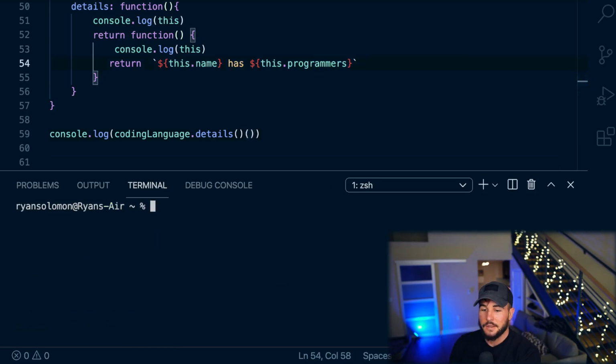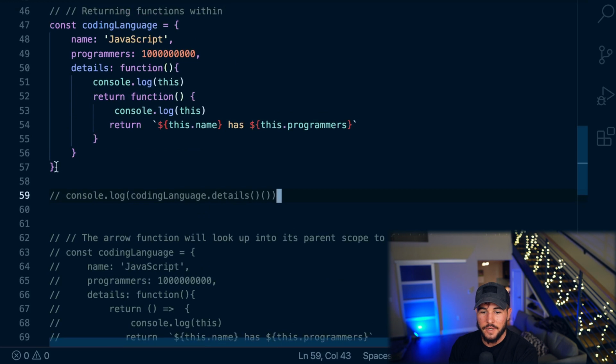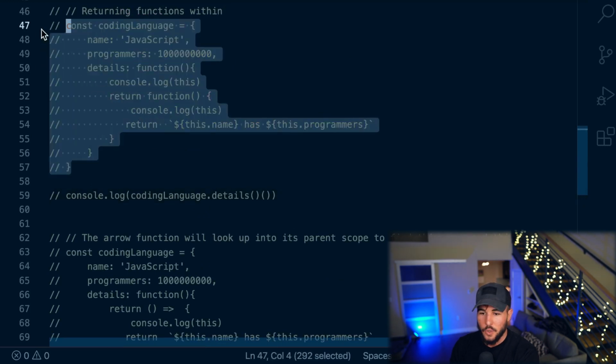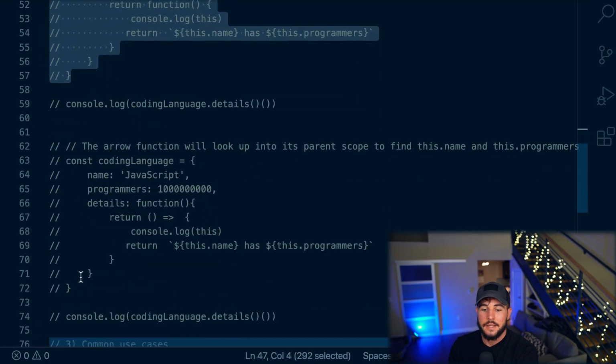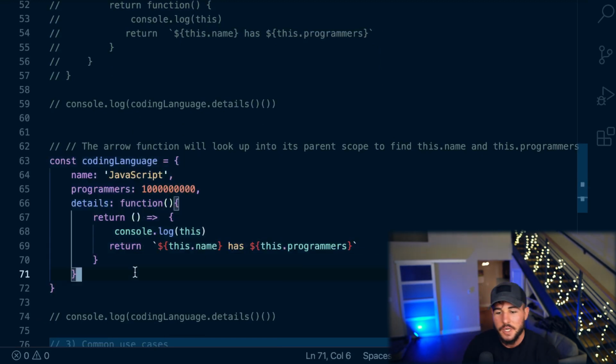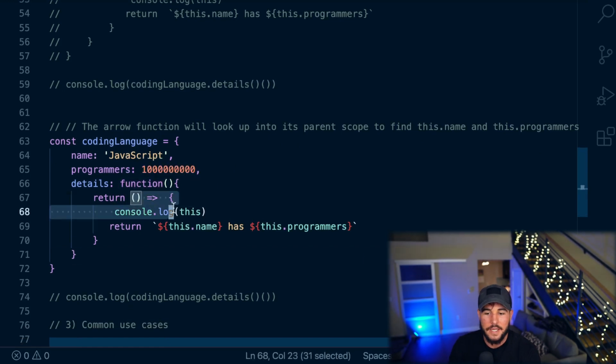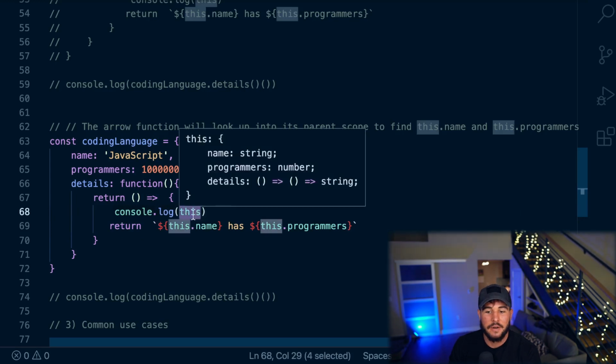Now, one way to fix this is actually using an arrow function. So if I get rid of all this, what you can see is that if I return an arrow function instead of a normal function, since an arrow function doesn't bind a this keyword, it's going to resolve lexically. That means that right here, the this, well, it's going to look to its parent function.